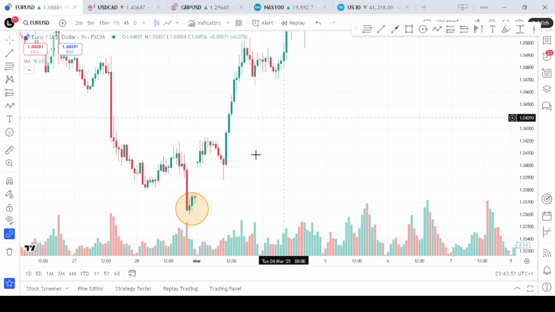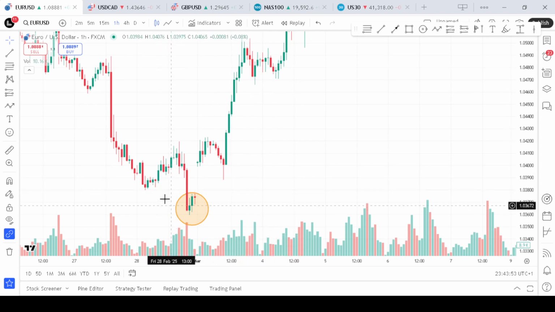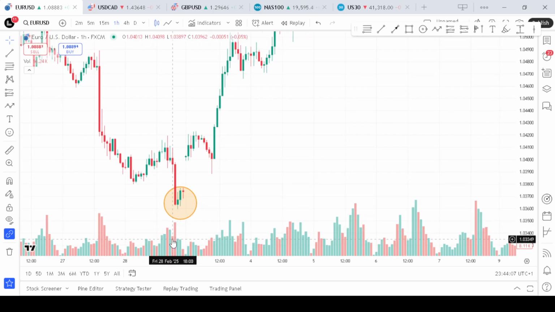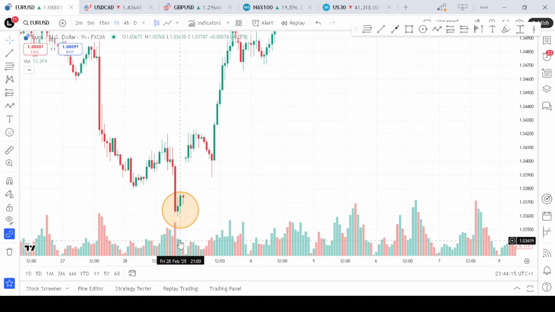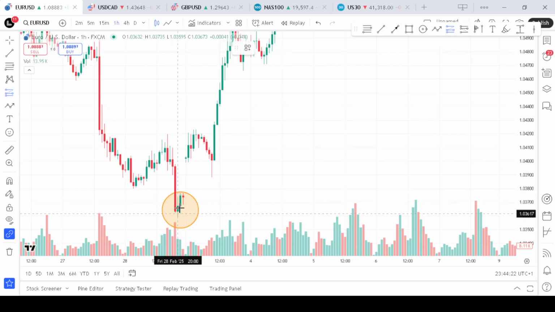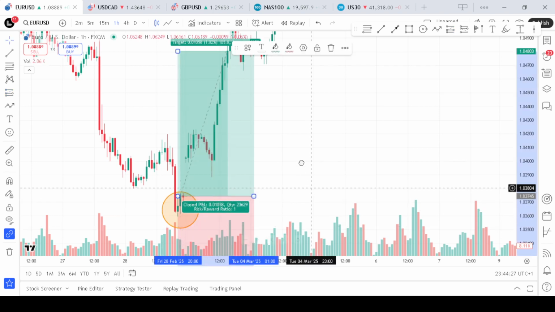The confirmation would be a bullish candle that closes above the inverted hammer. The moment we see a bullish candle closing above the inverted hammer, it confirms that buyers are really taking control. We can also compare that to our volume, and as we can see in this area, there were a lot of activities going on in price. Though it is not that strong, we can see there is activities going on in price. We enter the moment we see the second candle close above the inverted hammer. We enter our trade in that area.